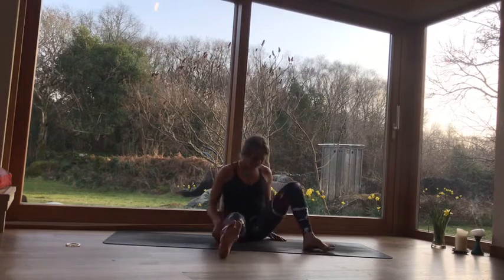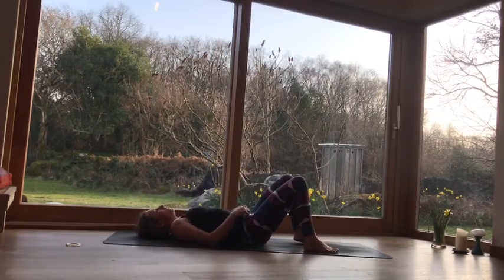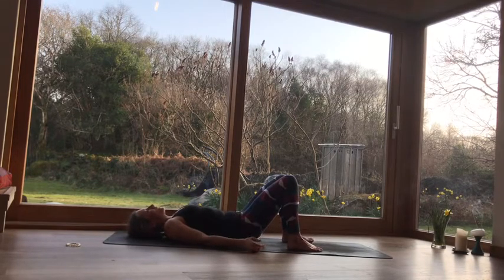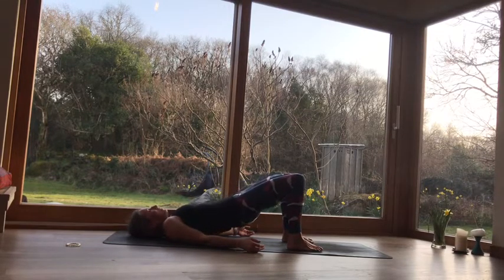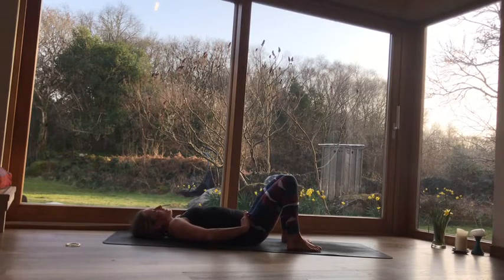Come lie on your mat. So your knees are bent and your feet are flat on the floor. And just come land. Arms are long beside you. We're just going to do a few spinal rolls. So flattening down onto the spine, begin to roll up along your spine. And roll slowly, steadily down until you land on the floor. At the very end, you can do the pelvic tilt if you wish.